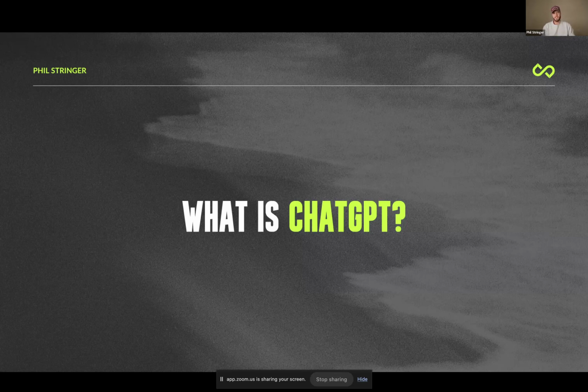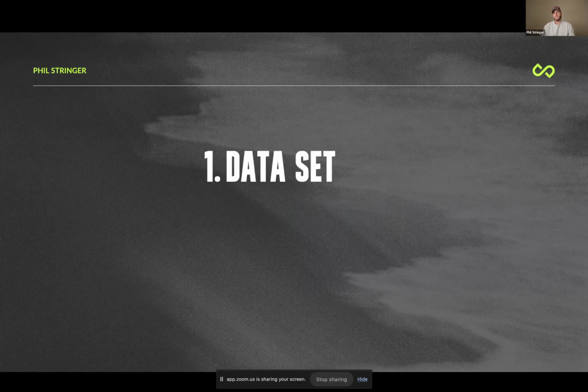So, with ChatGPT, how does it actually give you a response? What is it pulling from? What does it do? How does it calculate? It's very important to understand that when you get a response from ChatGPT or any large language model, it's pulling from three main variables. The first thing is it's pulling from its massive data set that it's been trained on. And we're talking trillions of data points that it has been loaded in with tons of human literature.